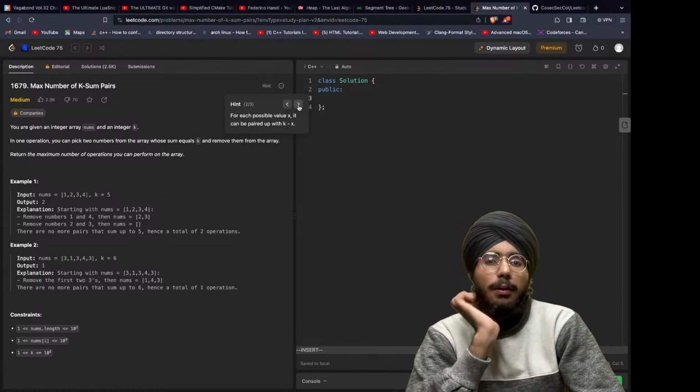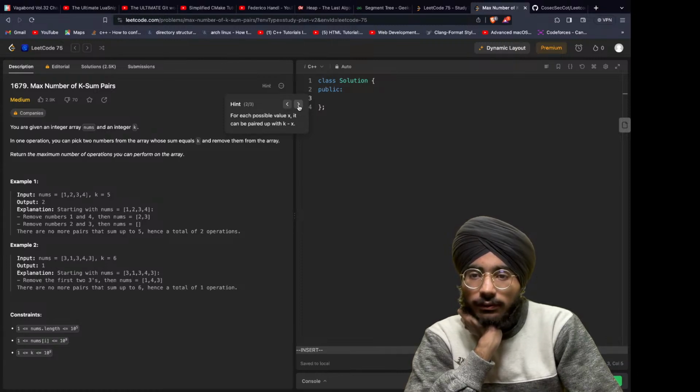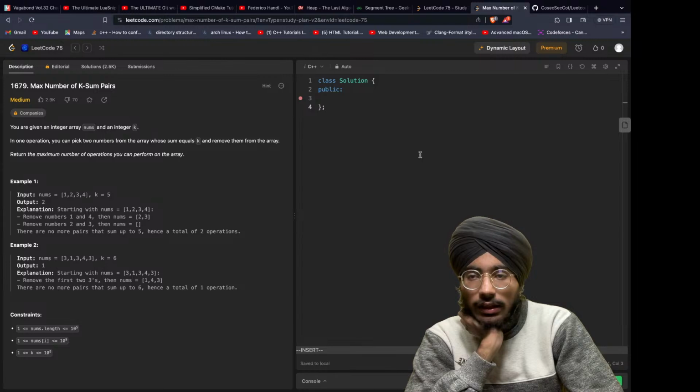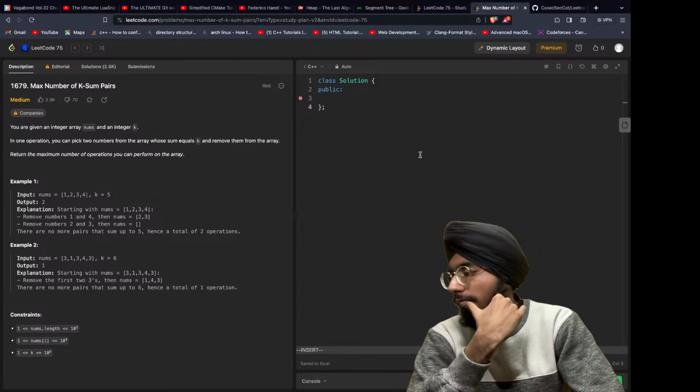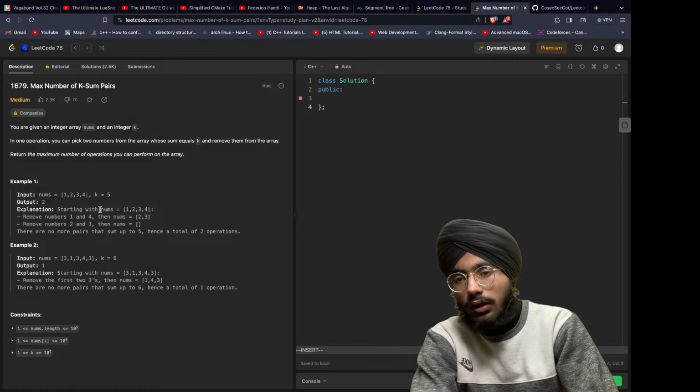It can be paired up with k minus x. Let's see if there is one x like that and no k minus x, then what?